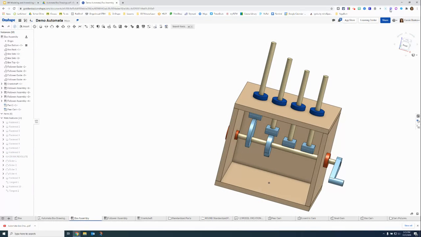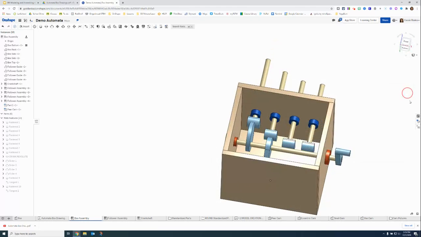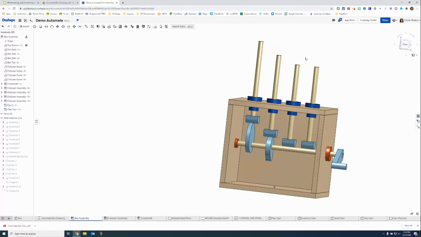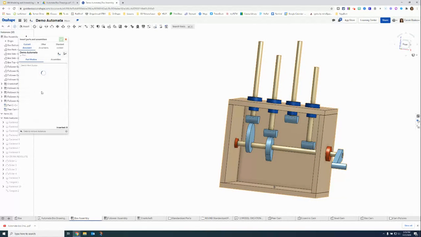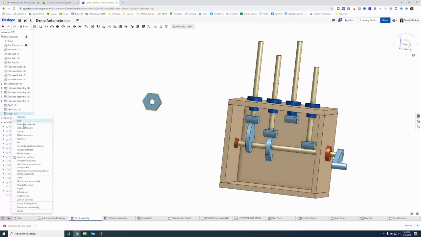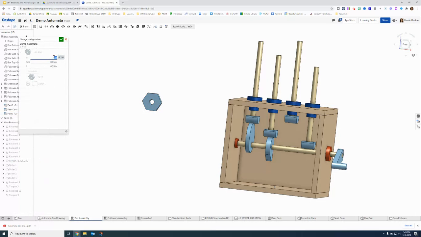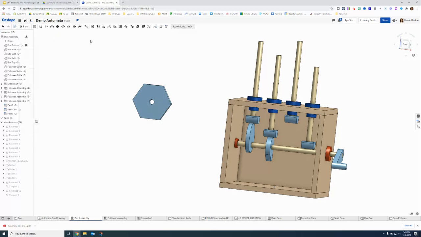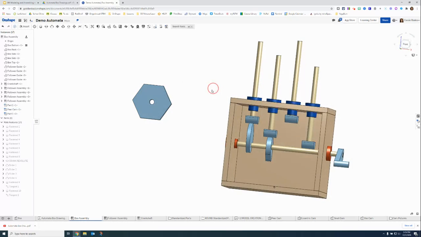Last one that we'll do for this video is the hex cam. So the hex cam is a little on the tricky side, but not nearly the level of difficulty of the snail. So we're going to go ahead and insert our hex cam and see what happens. So hex cam, place it, and I'm going to go ahead and change. Restore. I love that feature. I'm going to go ahead and change the configurations of this a little bit so that we can see more dramatic movement. So I went ahead and did the change configurations and changed it to a diameter of 2 inches.